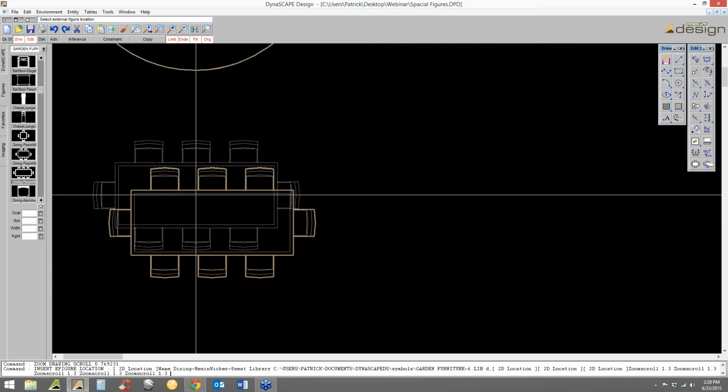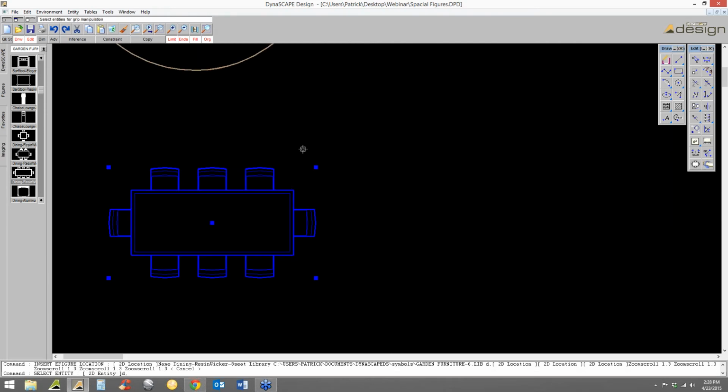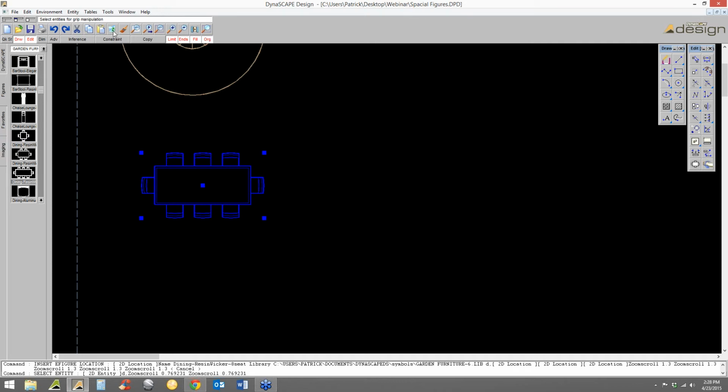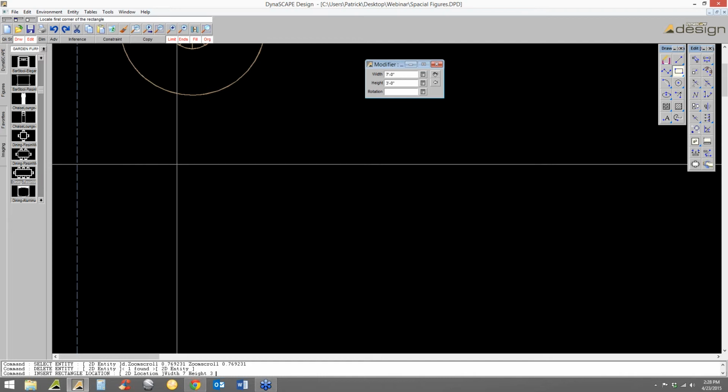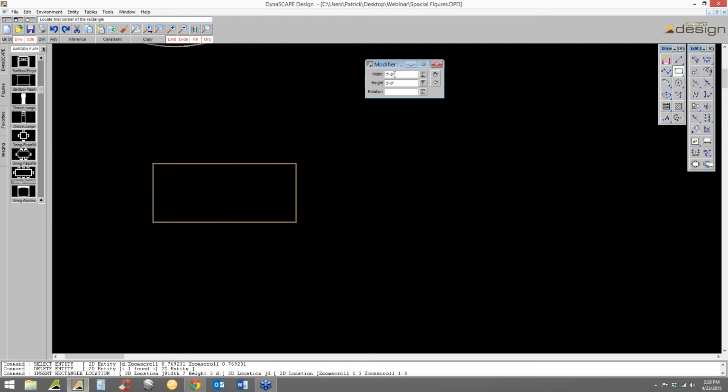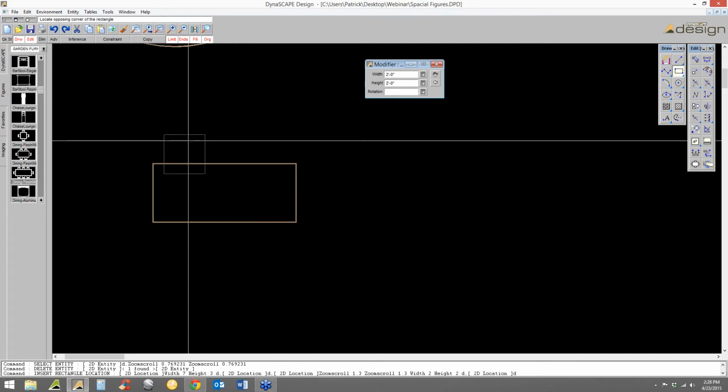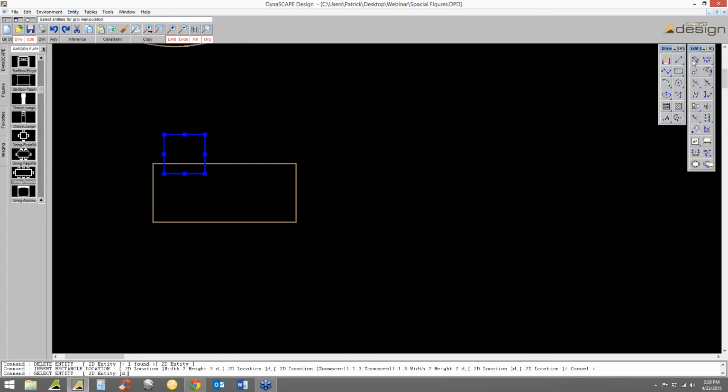Now, maybe this table isn't big enough for you, so you make your own size table. Let's say you're a nursery or a garden center, and you sell a table that is 7 feet long by 3 feet wide. So there's the table you sell. Your chairs are 2 feet by 2 feet. Let's just make it easy, okay?